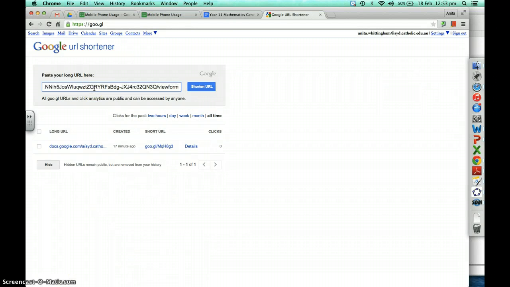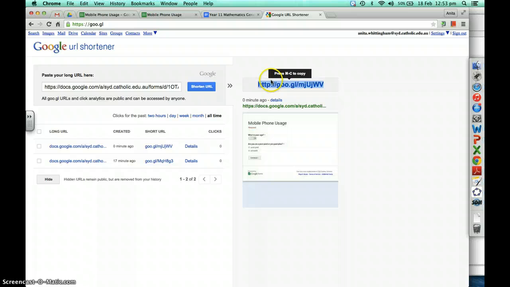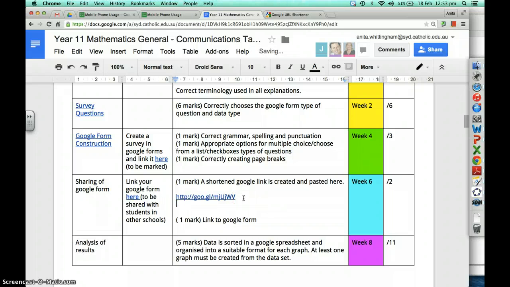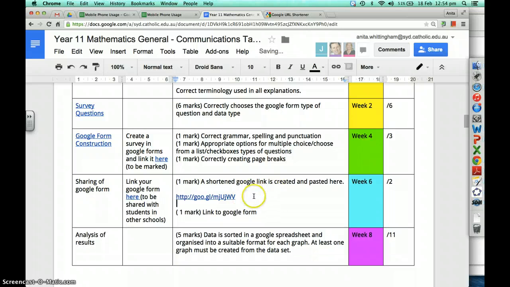Let's paste that link. I just did Command V to paste the link from our live form. And then Google's going to give me a shortened form. So it's just there and it says Command C to copy. So that's the link that we're going to copy and we're going to paste in 2 places. We're going to paste it right there in the rubric for your teacher to see. Press enter and it'll form an actual link that they can click on.